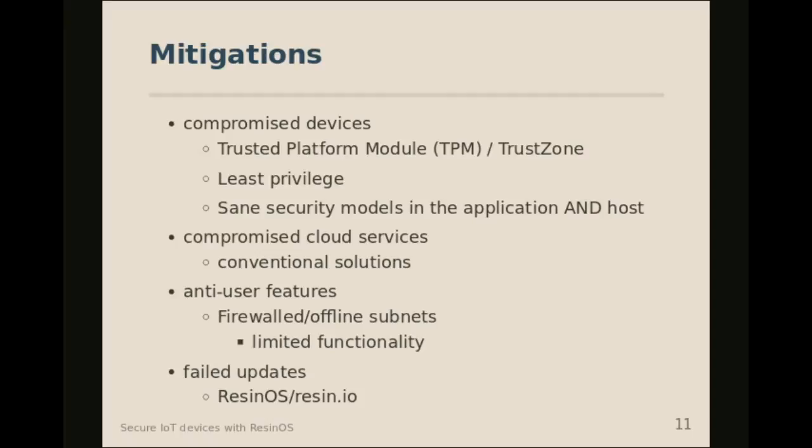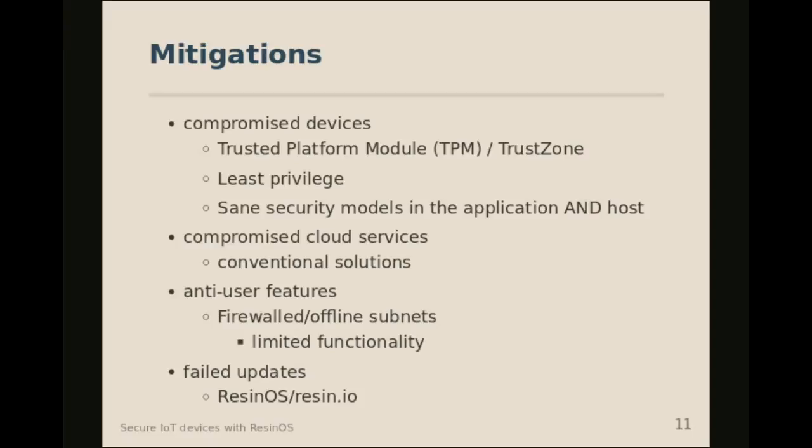And then for the anti-user features, these are one of the hardest, especially when there's no transparency and you can't even tell what the device might be doing. But in general, I try to run things on firewalled or ideally even offline networks or subnets, and that often limits their functionality. And so this ties in.